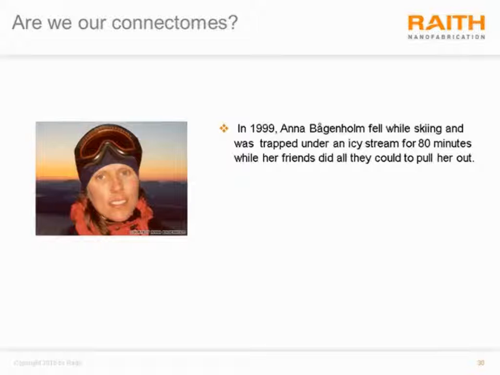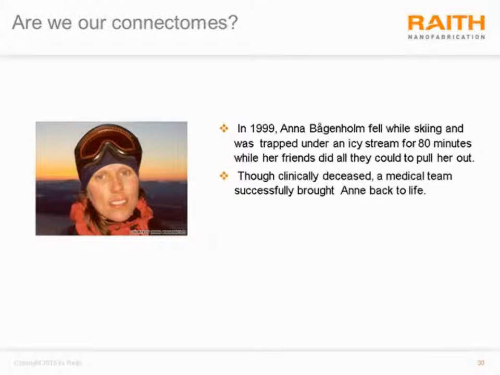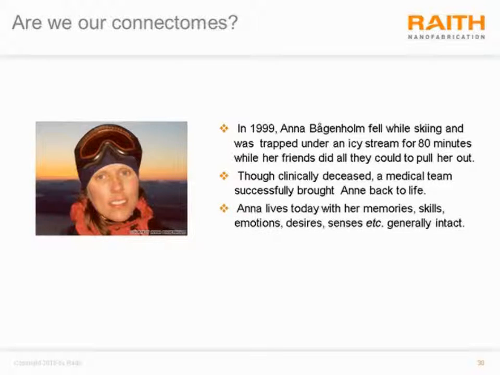However, the medical team was able to bring Anna back to life, and this is because her body temperature did not go below a certain threshold. I think it was 14 degrees centigrade. And below such a threshold, cellular damage starts to happen. But the body temperature did not get that low, and so the medical team was able to resuscitate Anna, even after 80 minutes of being clinically deceased.